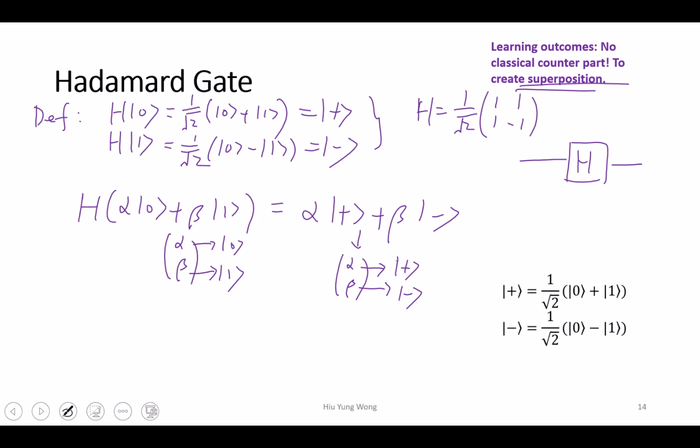The last thing I want to tell you is, what is the Hadamard gate times the Hadamard gate? Just go through the math, and it's not difficult. It's the identity gate. So it means the Hadamard gate is the inverse of itself. The inverse of the Hadamard gate is itself. This is very useful later for some calculations. Memorize it. So the Hadamard gate is something very important.